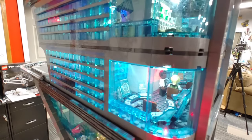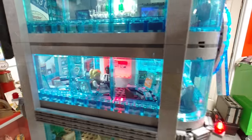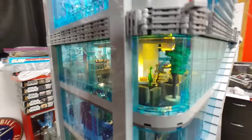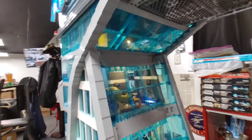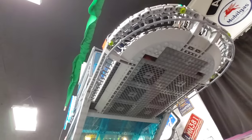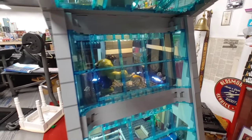Right below that is the headquarters for S.H.I.E.L.D. or the Avengers — that is mission control. Then right here — I need to get the minifigs placed inside — but this particular floor was supposed to be the scene where everybody was trying to pick up Thor's hammer, and that is what is going to be happening on this table right there. This is also the floor that has the glass going the other way, and there is SNOT brick going on the bottom of this to add another level of detail.